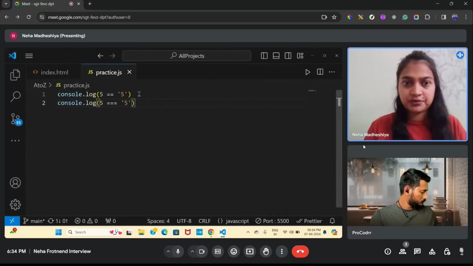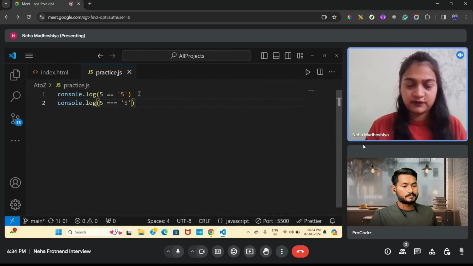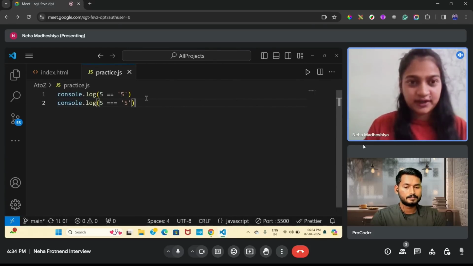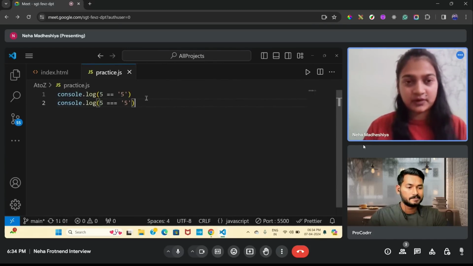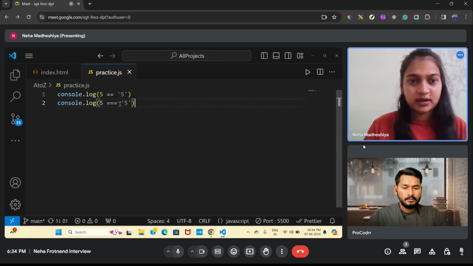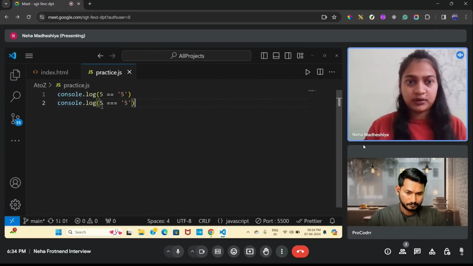The first one is true and the second one is false. Can you explain why it is? Yes, sir. Because 5 is converted into some number value, so it should be false, and the triple equal operator determines the type of the value. This is number and this is string, so it should give us false, I think.